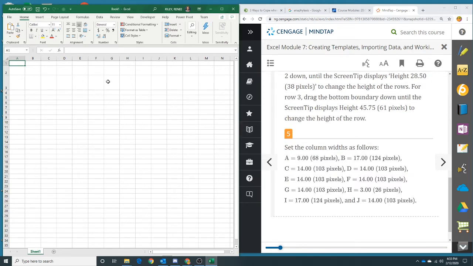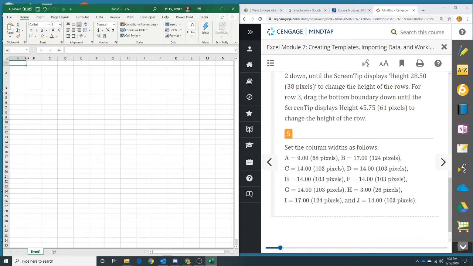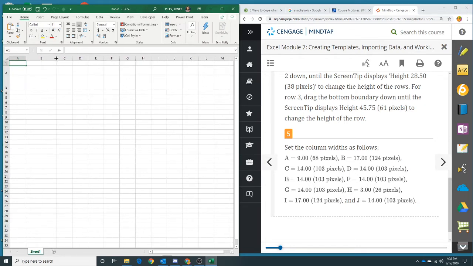Now we want to set some column widths. For column A, 9. There it is. For column B, 17. Column C, 14.